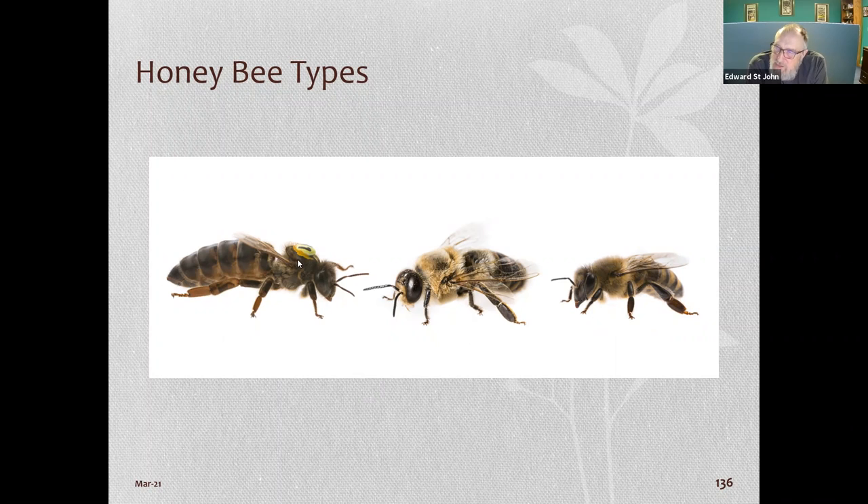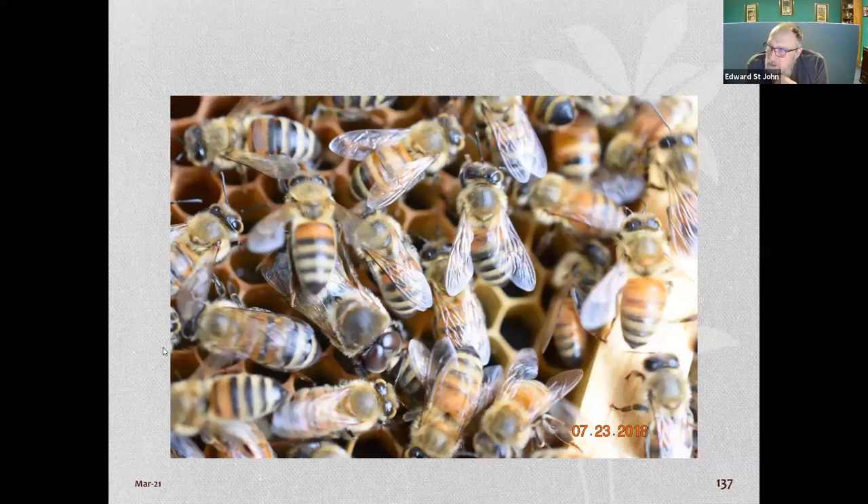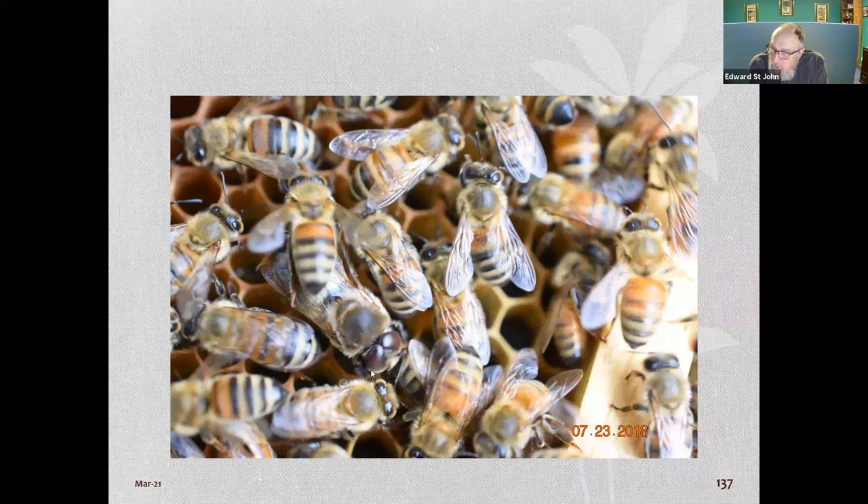Here's a relative size comparison — you can see the queen on the left, the male drone with the big eyes, and then the worker bee. If you're going to mate with a queen at 12 miles an hour, you need big eyes to be accurate. When you pull out a frame with bees everywhere, the only clue you have is if they have big eyes like that — it's a drone. Otherwise they're worker bees.